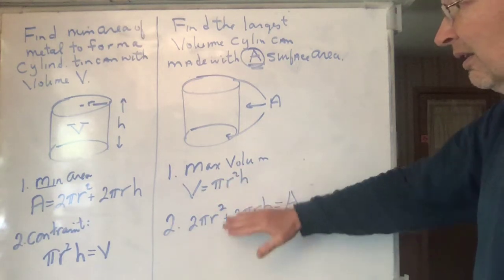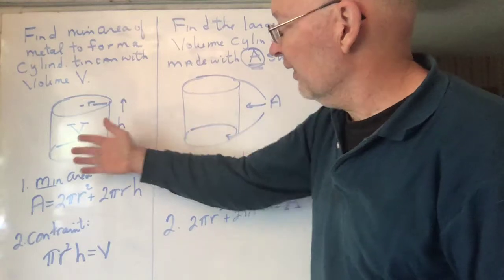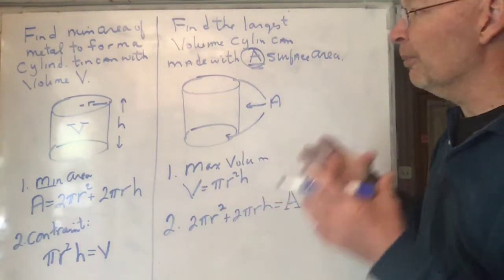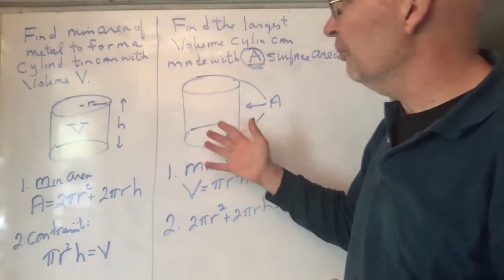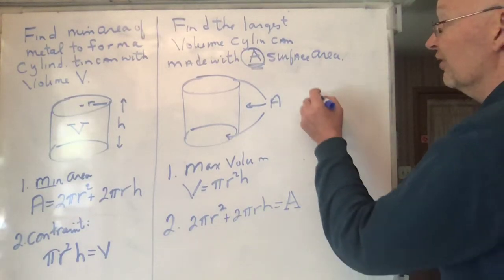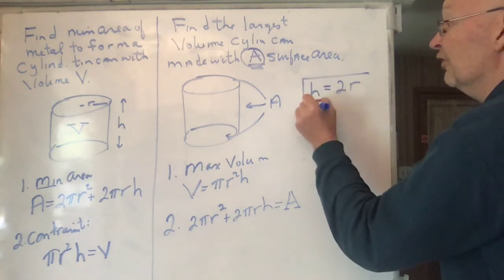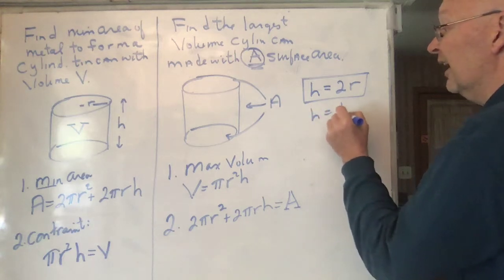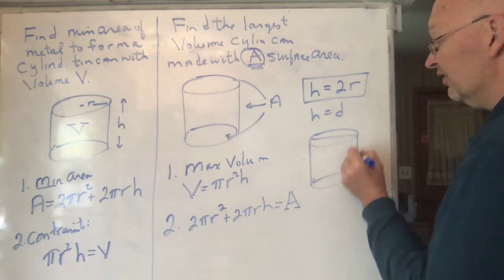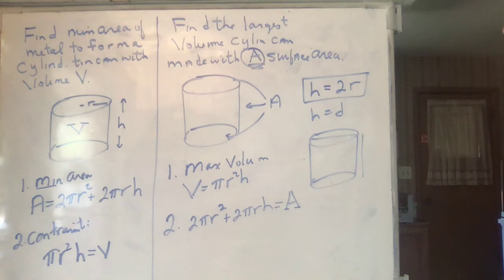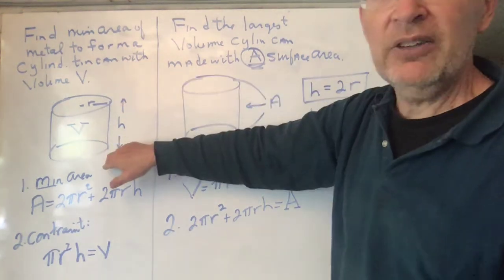So I'm going to leave it to you, the viewer, to see if you can solve both of these problems. And you might expect that since they're both trying to do the same thing, they're both trying to get as much volume per surface area as possible, the shape of the two cans should be the same. And in fact, you're right. And I'll tell you what the shape is. Here's the final answer. The shape is that the height is equal to twice the radius. There's your final answer, which means the height is equal to the diameter, which means if you were to look at this can from the side, it would look like a square. This and this would be the same size. There's the way to both maximize the volume, or that's the way to minimize the surface area.